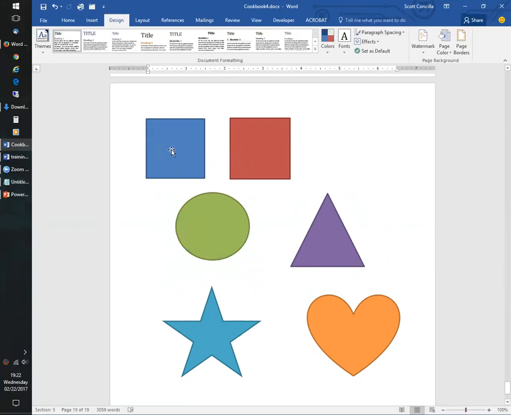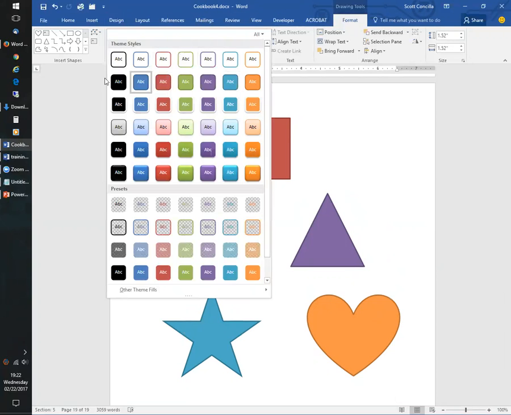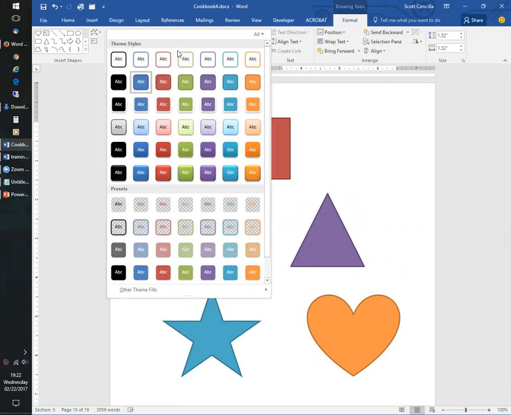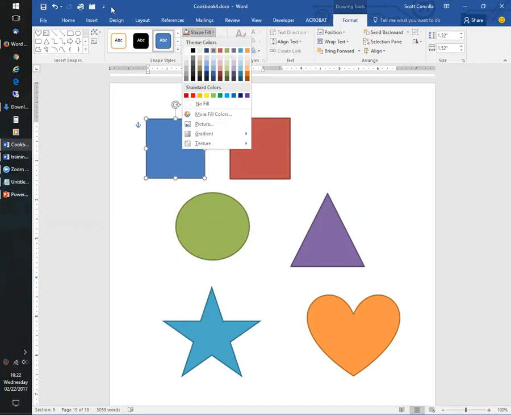And again, these shapes, if I go to the drawing tools and I look at the shape styles, yes, you see this same set of 7 colors here all the time. And you're like, well, I'd like to do something different. And you'll notice there's really not any other choices there. And then you go through the manual things of shape fills and shape outlines, and it's a lot more cumbersome.